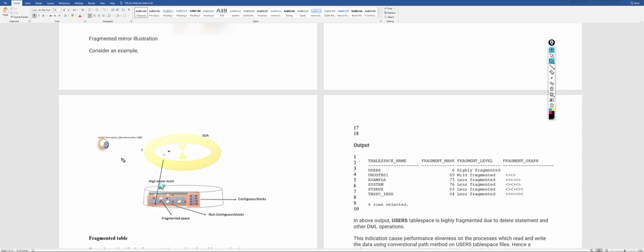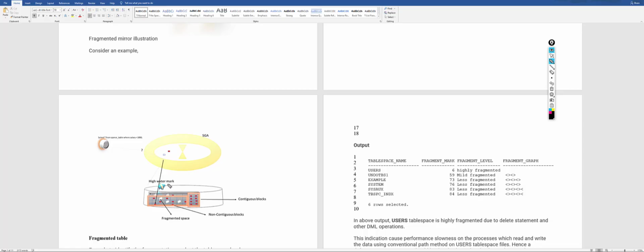Okay, the end user had issued a delete statement because he no longer needs those data. That's why those spaces became fragmented.